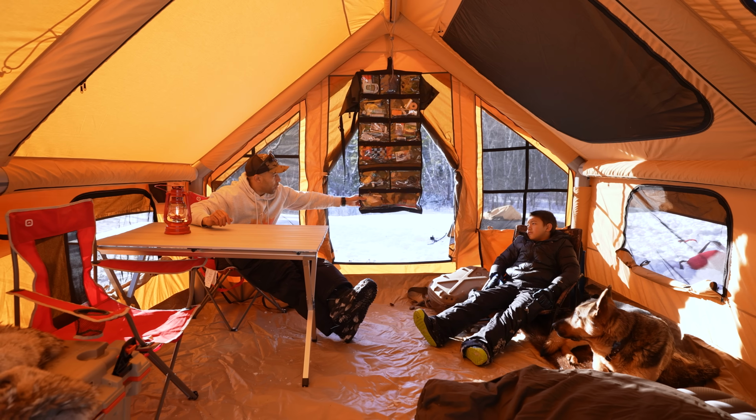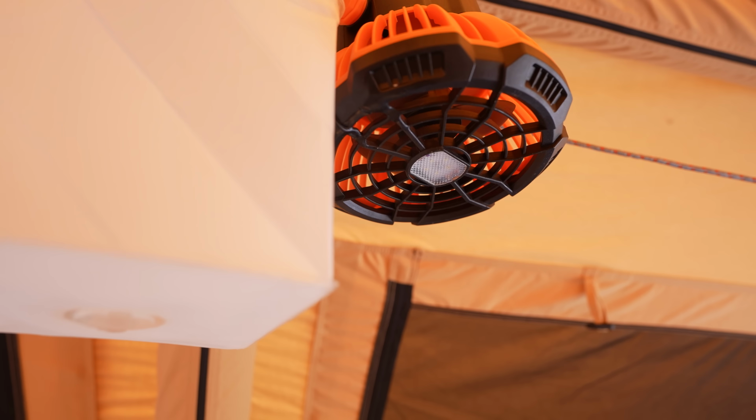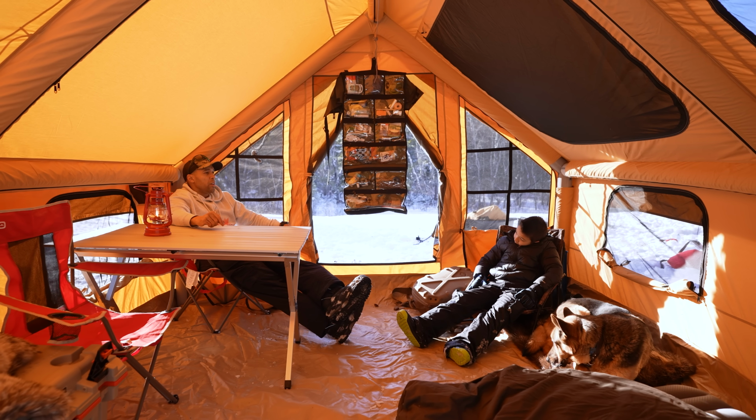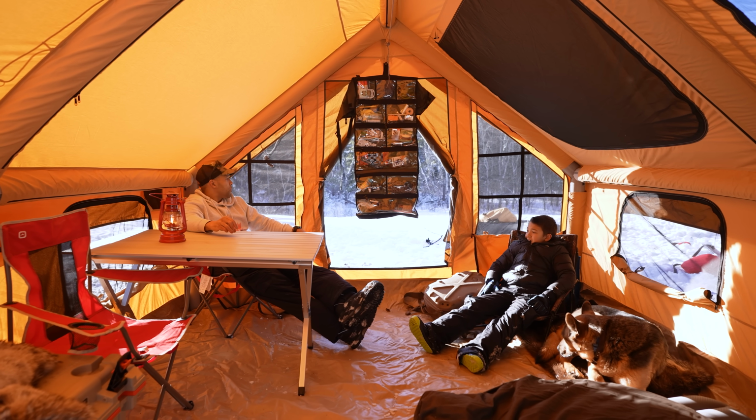And of course, we have the bug out roll that contains all of our trinkets that we utilize. Up there we have a fan that is blowing the hot air down. Of course, right now it's warm out because there is no more such thing as winter in Saskatchewan. We only get it for about a week a year now.